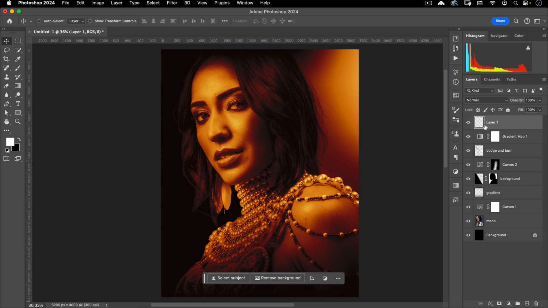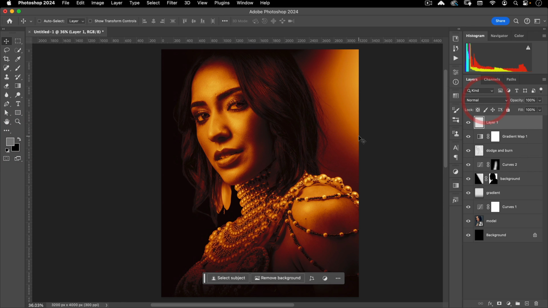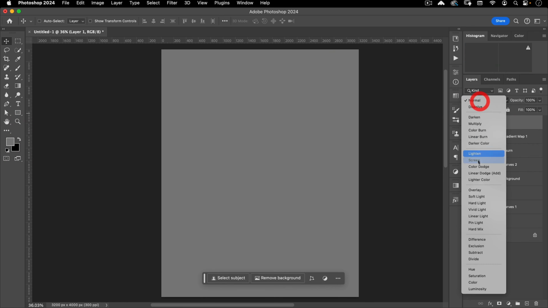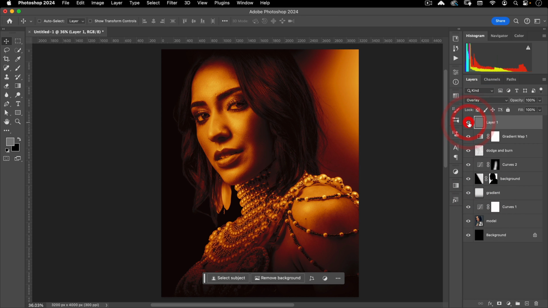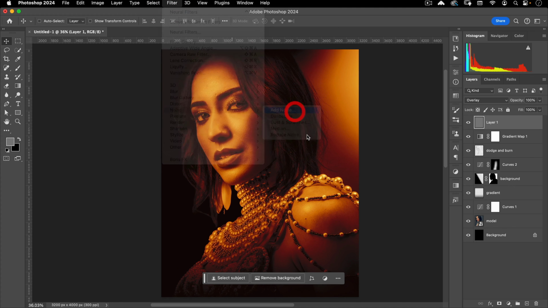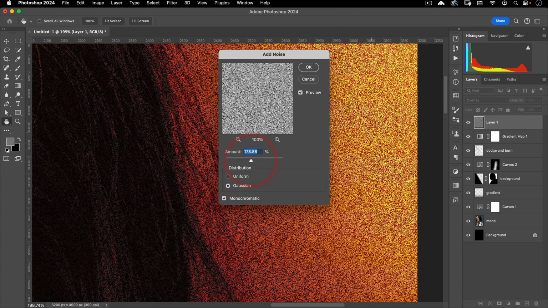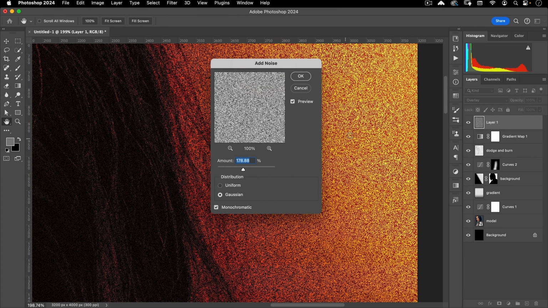So in order to have one consistent noise layer on top of everything, what you can do is add a gray layer and then use one of our overlay blending modes on it. So first, let's go ahead and make a 50% brightness layer and just fill that. Now if I put this on overlay, you'll see that it makes no difference to our image because with overlay, gray has no effect on the underlying layers. But if I add noise to this, you can see right away that that noise sits on top of our image. Now, unfortunately, with the add noise, I cannot create that nice film grain.